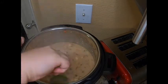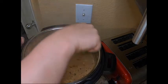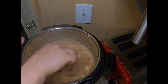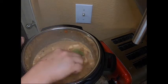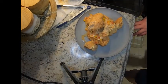So we get it nice and finely shredded up, and then we'll get it back in here. And by then, the rest of this cream cheese will have sort of melted down and the broth will be a little bit thicker. So I want to tell you guys why this recipe is also another reason why it's a family favorite of ours.